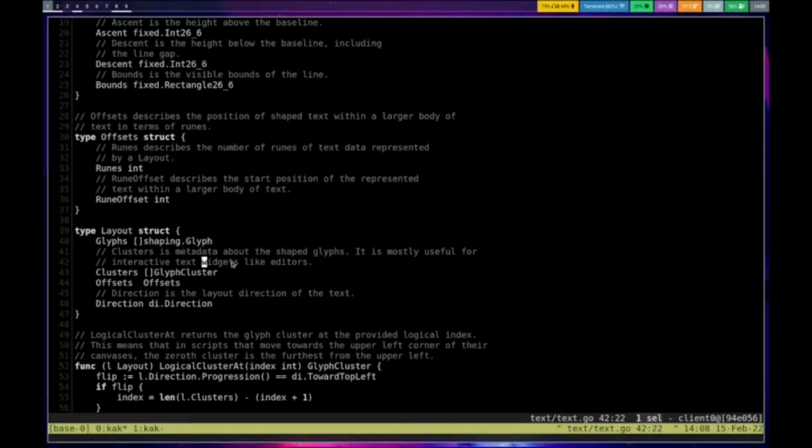So Harfbuzz, which is the underlying shaper that we use, has this concept of a glyph cluster. And a glyph cluster represents an arbitrary length sequence of glyphs that are not meant to be divided. And so this metadata here kind of gives us an easy way to look at all of the clusters within a line.